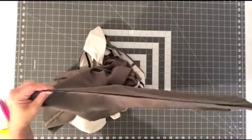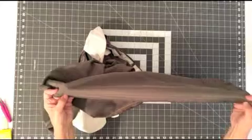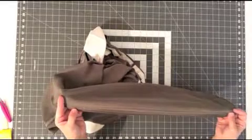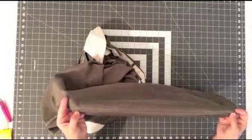So that's it. I'm going to take out the original stitching line. Then I'm going to take out the original seams. I am going to press it open and I'll be right back.